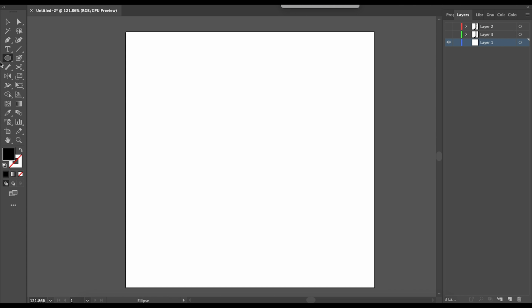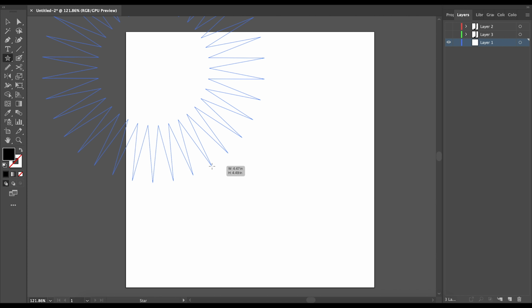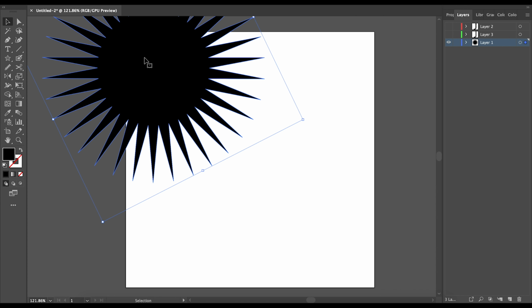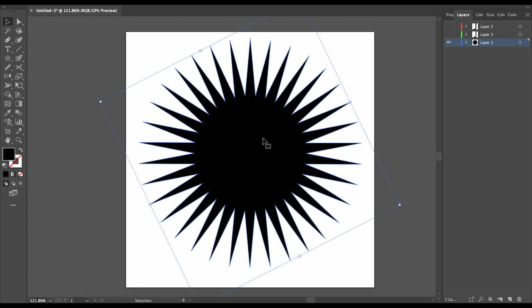Next, I'm going to show you another shape tool, which is our star tool. I'm going to skip over the polygon tool because it's basically the same as the other shapes. Move it up and down. You can click and drag the points. You hit shift to keep it even, but I'm going to move on to this one because this is the most interesting. So here's our star, and you can notice that it looks a little crazy. Let me undo that.